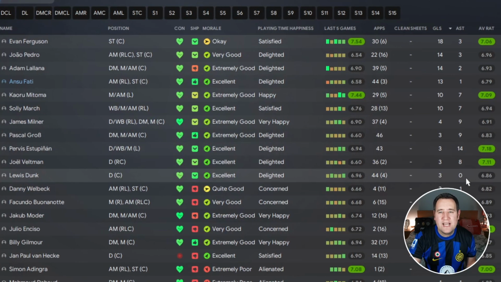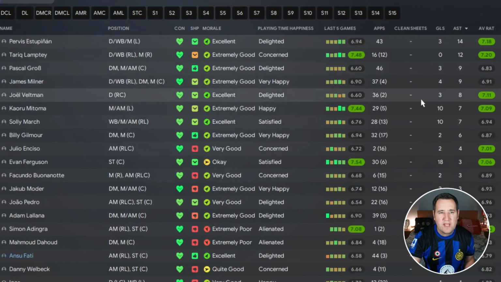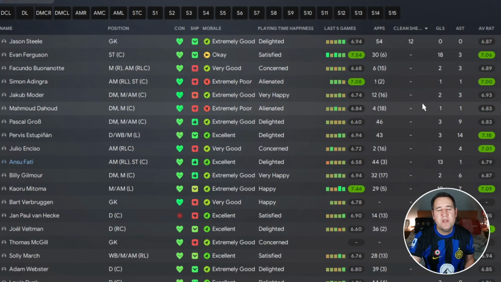On to some player stats now, and most goals from Ferguson with 18, Pedro with 14, Lallana with 14, Fati with 13, Matoma and March with 10 apiece. So a lot of players in double digits. Assist-wise, where they come from, it's the left back with 14. The best performer in the league, we're going to give it to Lamptey with a 7.20, a very good season. And clean sheets, we've got 12.